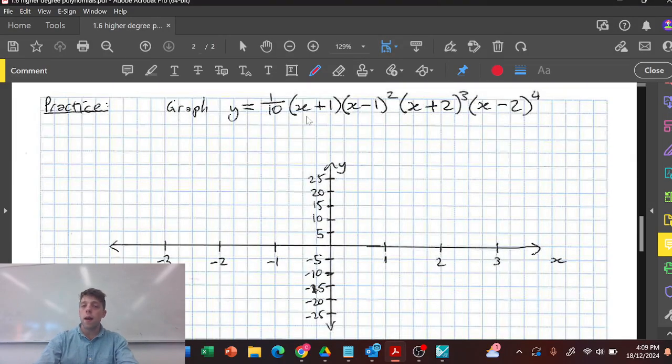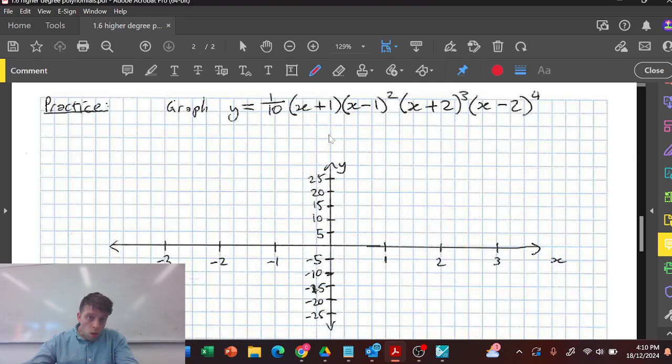Firstly, let's see if we can graph this quartic. Well, what even is this? We can see here this is power of 4, power of 3, power of 2, and power of 1. If we were to expand this out, you can imagine this is an x to the 4, an x to the 3, x to the 2, x to the 1. Multiplied all together, that's actually going to be x to the power of 8. So that's like an octic, I believe, something like that.